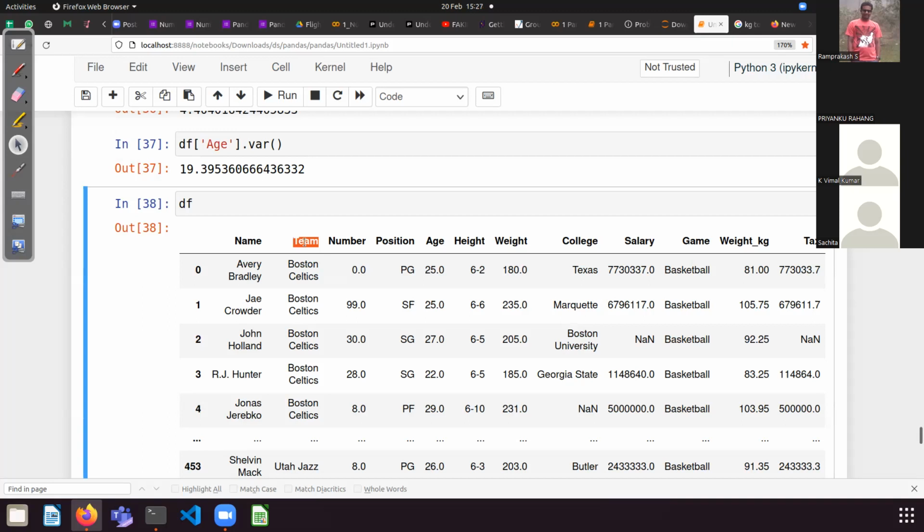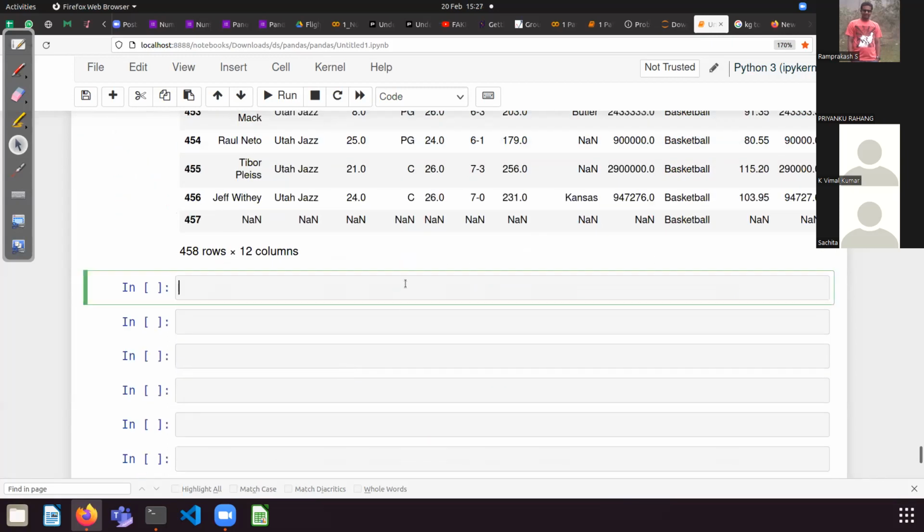Now I'm slowly moving towards the analytics part, because through this analysis maybe you would like to draw some information, right? So I want to know how many teams there are, what the teams are. In that case I can write df teams dot unique.